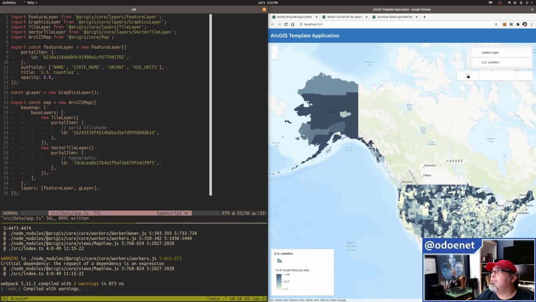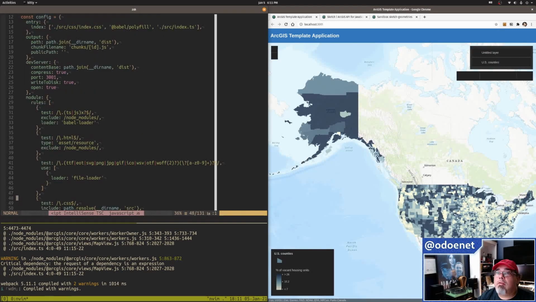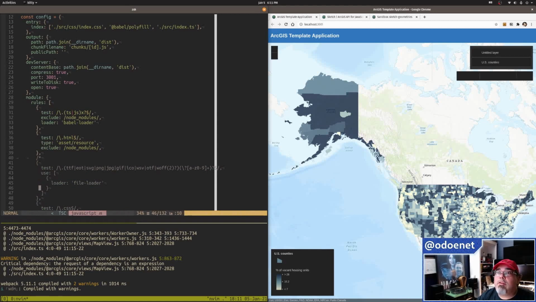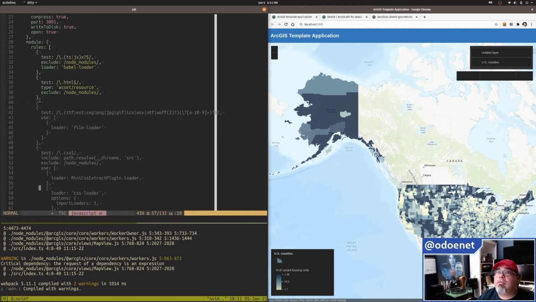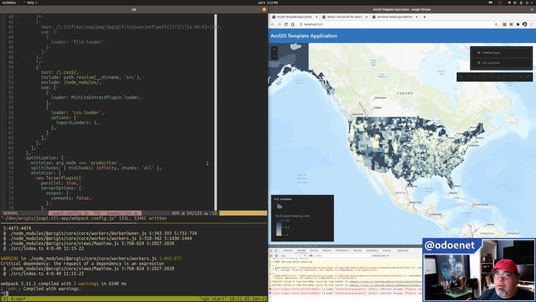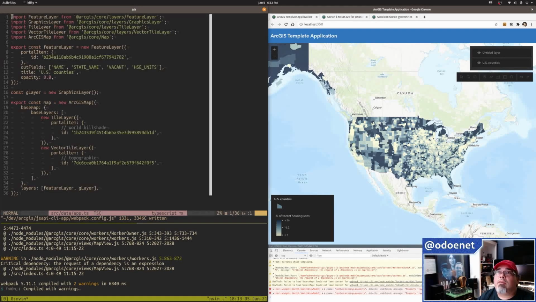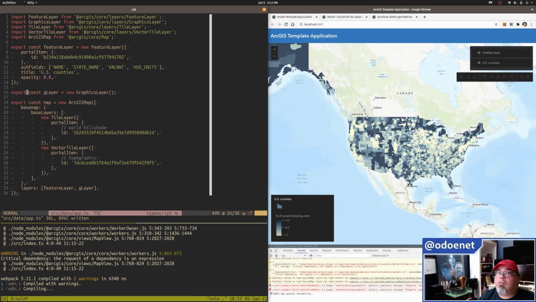And why is my CSS all jacked up? All right, I'm going to go ahead and comment out this nonsense here. I didn't pass the layer. All that trouble. Okay, so export G layer. Export it.